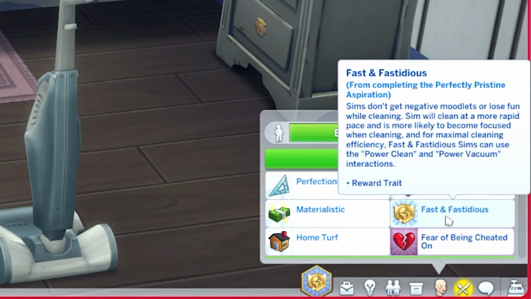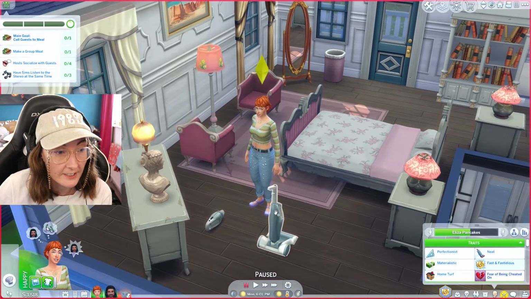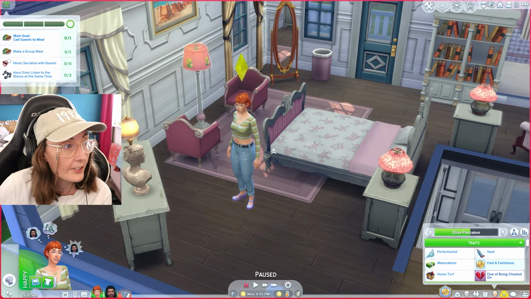Sims don't get negative moodlets or lose fun whilst cleaning, will clean at a more rapid pace and is more likely to become focused when cleaning. And for maximal cleaning efficiency, fast and fastidious Sims can use the power clean and power vacuum interactions. We're gonna plop those two in her inventory.